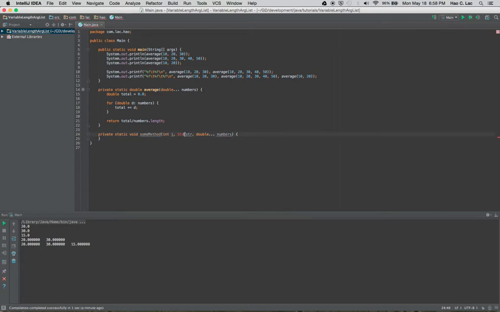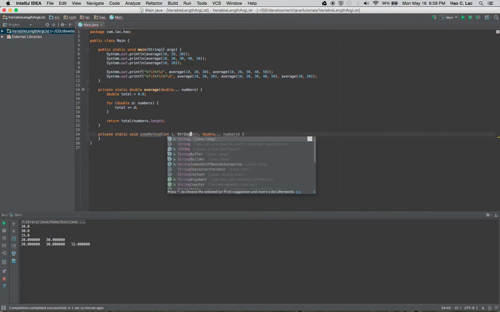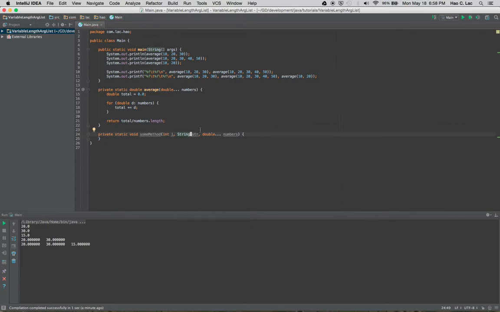Sorry, this is String. However, if it's not the last one, Java will complain about it. See that? It results in a compilation error. So it has to be the last parameter in the method signature.